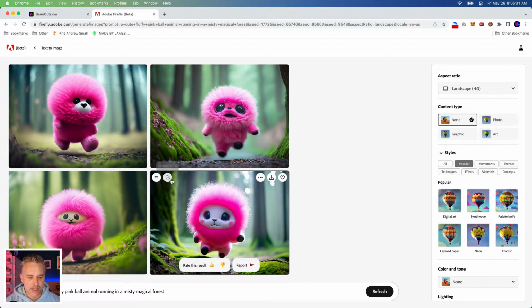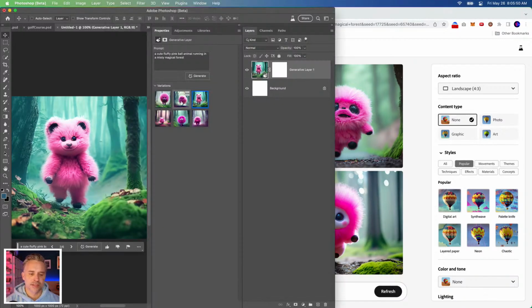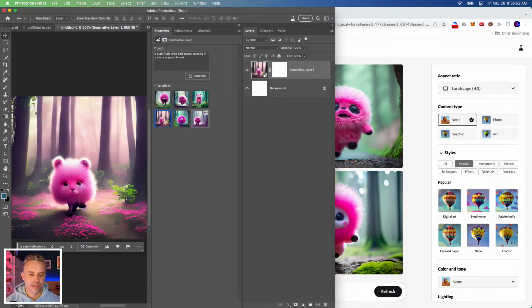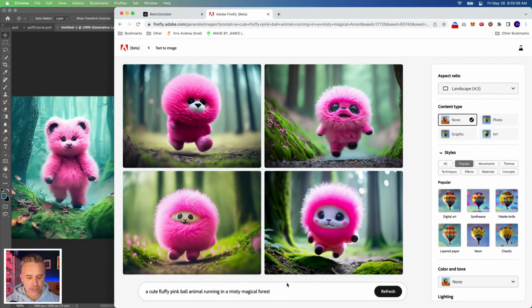So I could take this one right here, which I think is really cute. And you guys got to tell me if you have this. Yeah, the seed value is different for every generation, but Tim, you have to agree that these look drastically different. Like these aren't as good. Let's be honest. They're not quite as good, right?